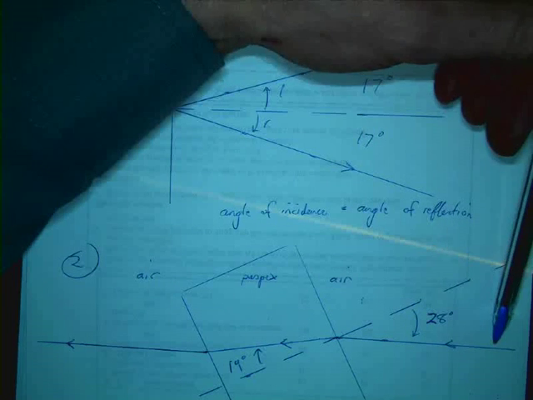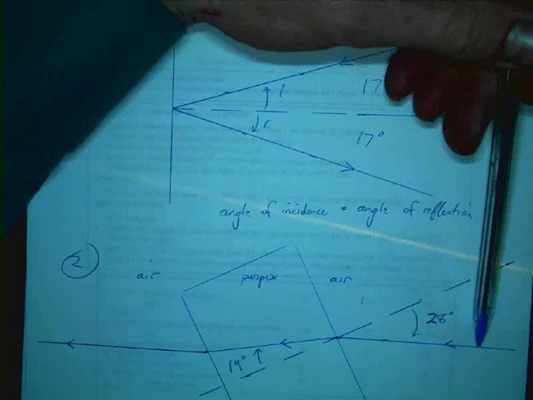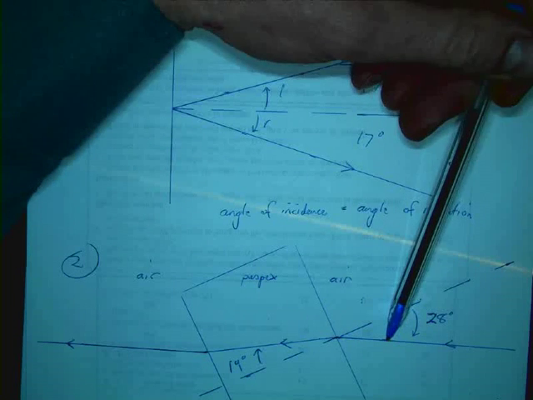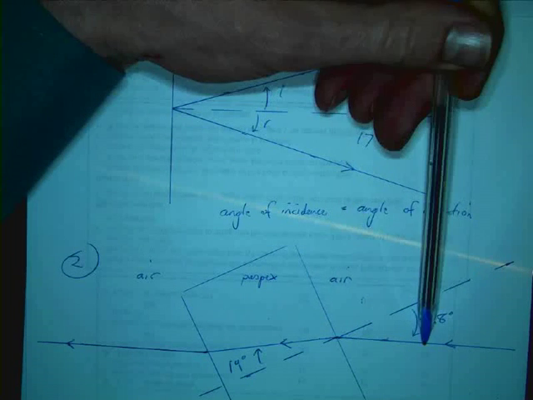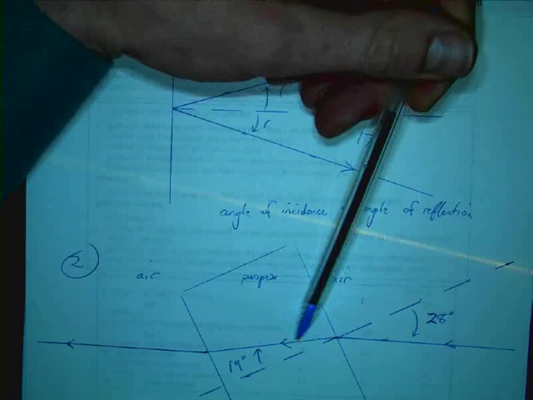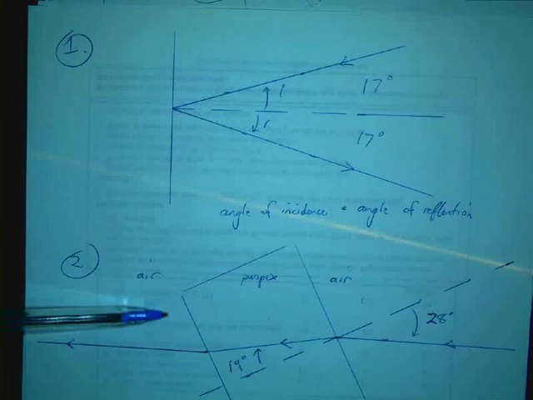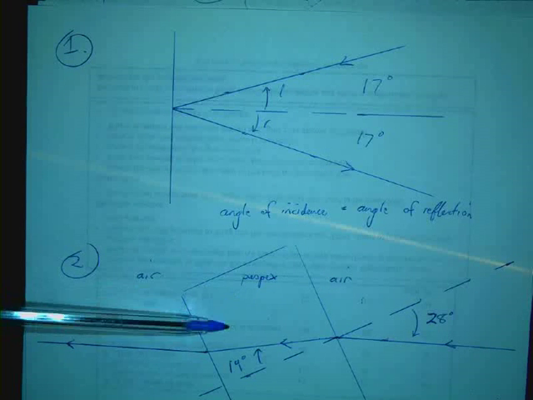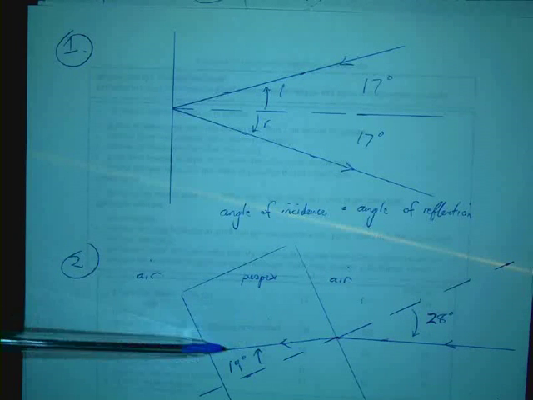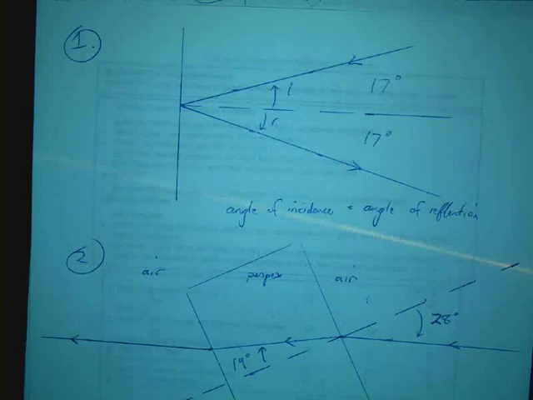Alright, well the light bends when it travels through mediums of different densities. So here it's travelling from a less dense medium to a more dense medium. So the speed of light slows down as it goes into the more dense medium and causes the light to bend towards the normal. You can also say the opposite, which is this here, going from a more dense medium to a less dense medium. The speed of light increases and so the light bends away from the normal.